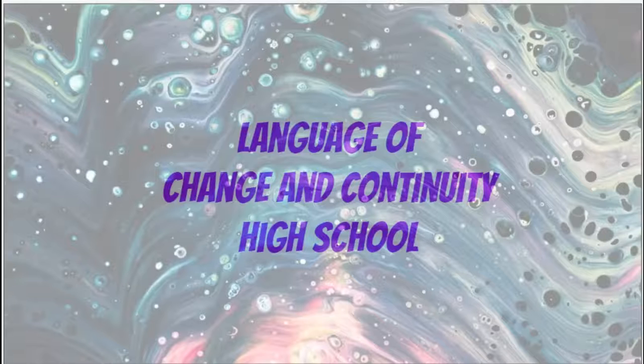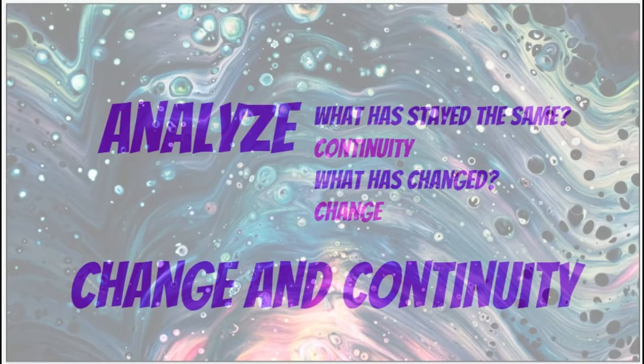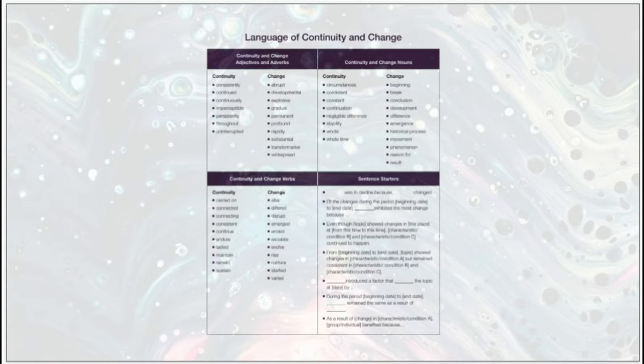Hi, everyone. Today we're going to look at the language of change and continuity. In high school, we work on continuity and change. In fact, in a different video, we specifically analyze what stayed the same and what changed in regard to history, and how we can use our own personal lives to analyze change and continuity. Okay. Now, when we write about change and continuity, there's specific language that's used.